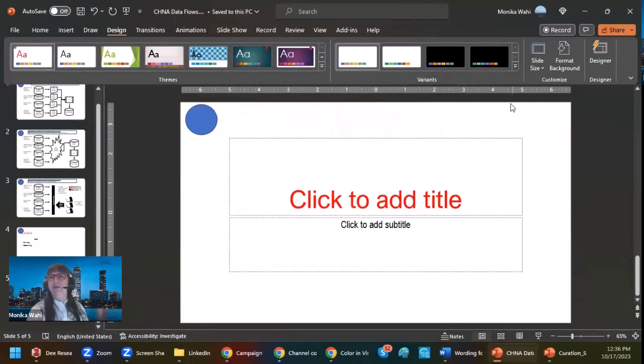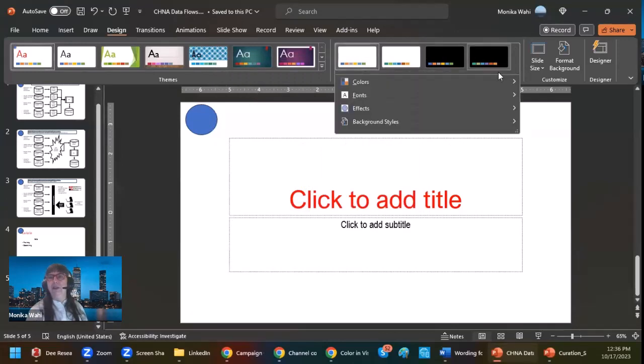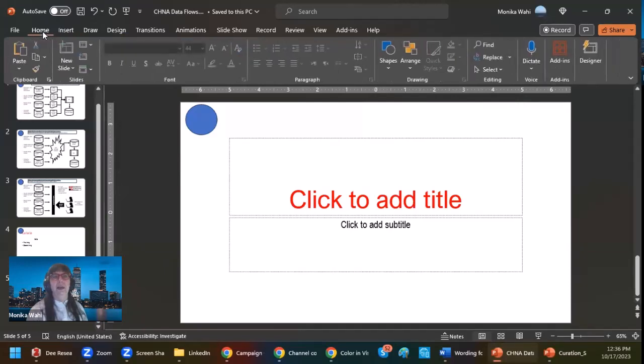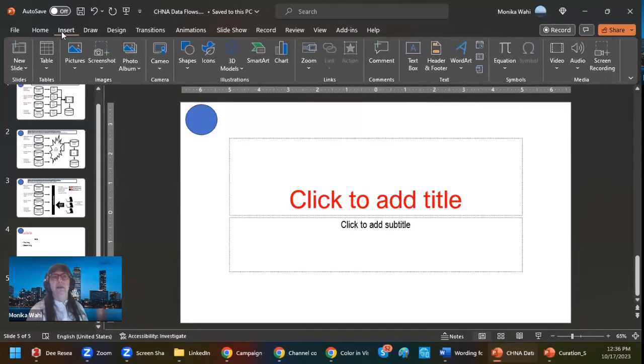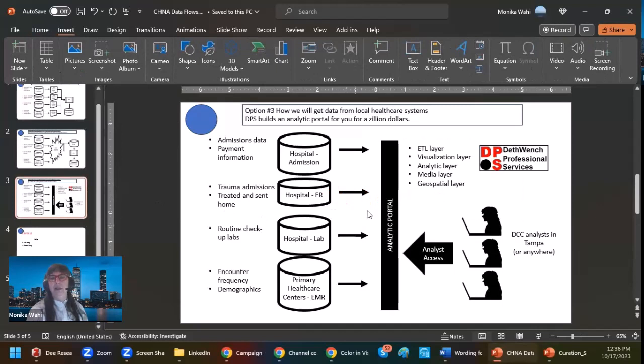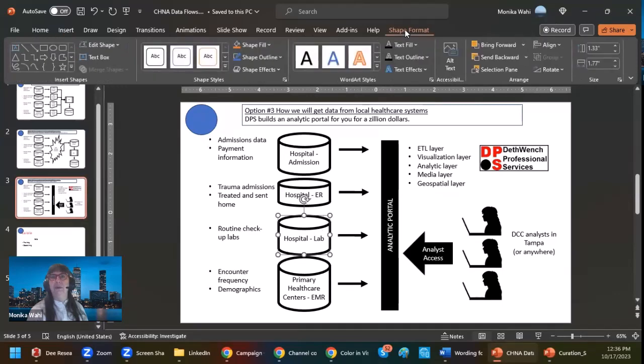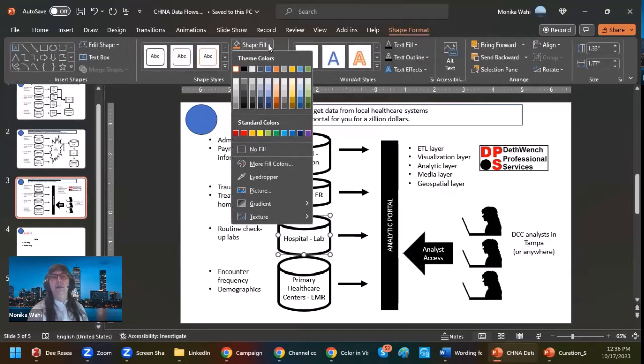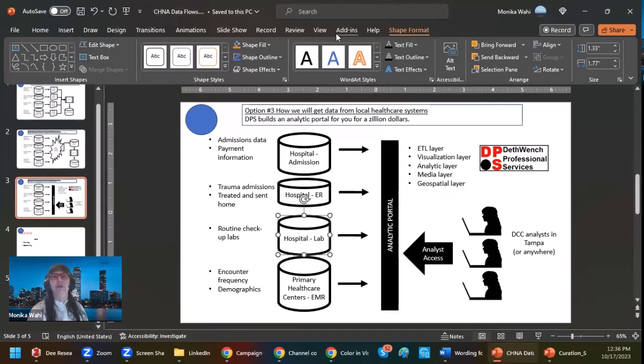What I am going to do is show you the palette that I chose, right? Which is actually, you can just see the palette. I think, let's see, your insert. Actually, let me just click on one of these here and see how it says shape format. So I'll go over here and then shape fill. I'm going to say, what if I want to put a color in here? Oh, it's not using this color palette. So I'm going to choose this color palette.